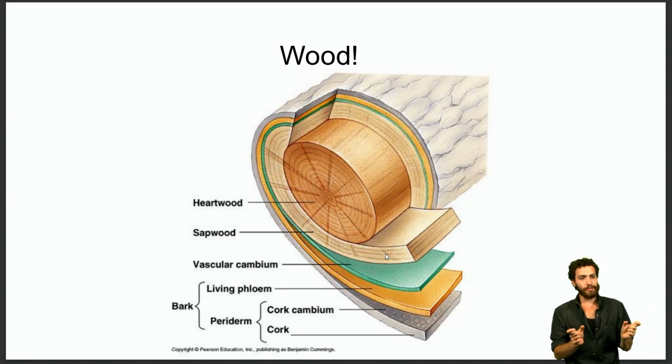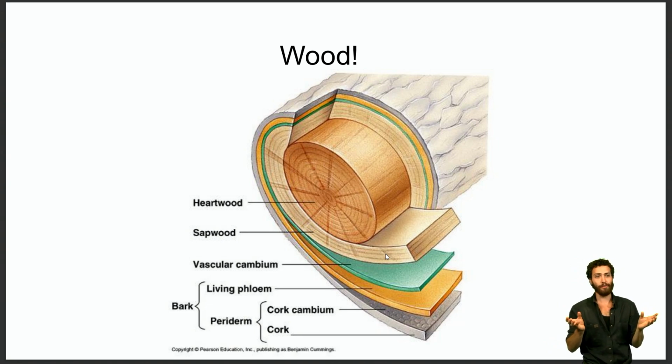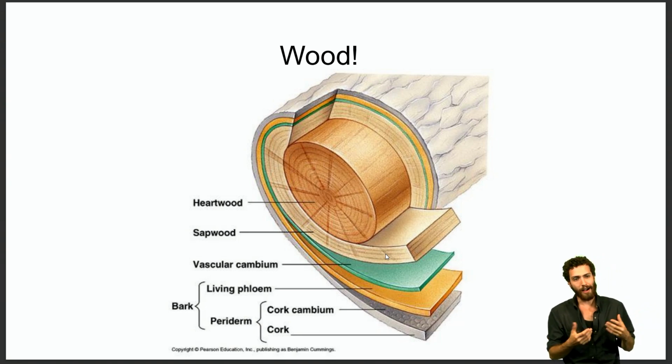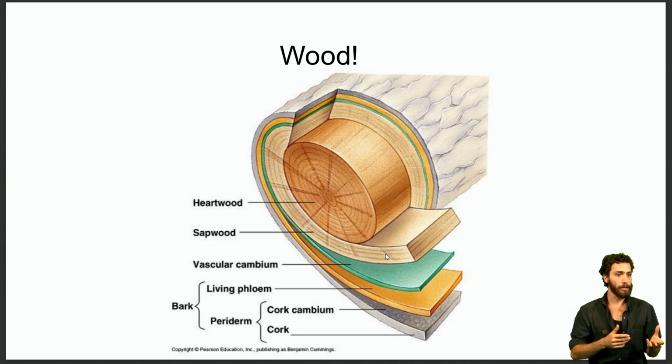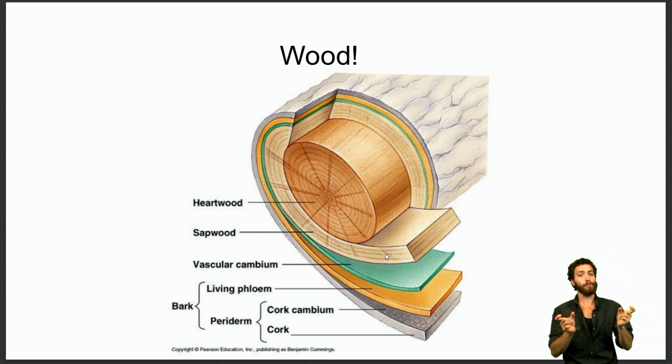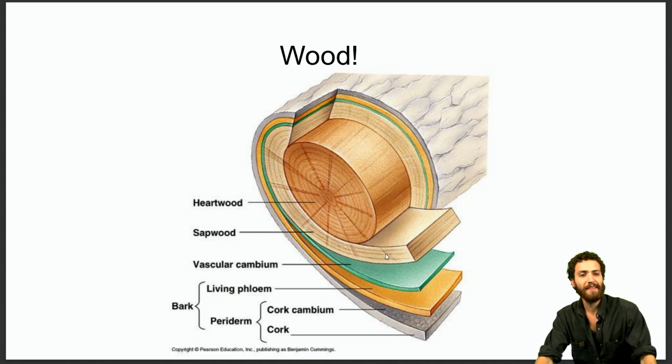Eventually, these rings may be inefficient to maintain as alive. And maybe over time, the tree says, well, I don't need all these rings to conduct water. I don't need all these rings to protect against pathogens, let's say, or to store starch, which are some of the other activities that parenchyma, living parenchyma, are responsible for. So what it will do is it will retire its sapwood. It will take this innermost ring of sapwood, and it will retire it to become heartwood.